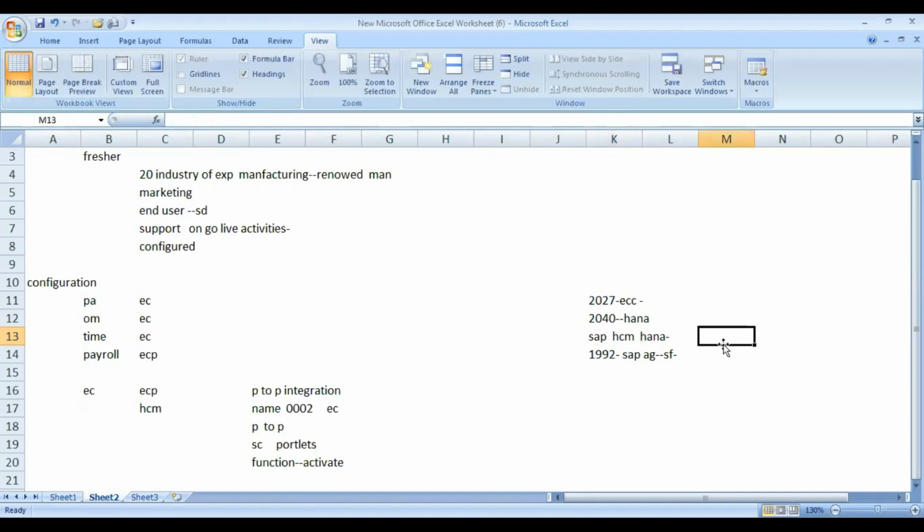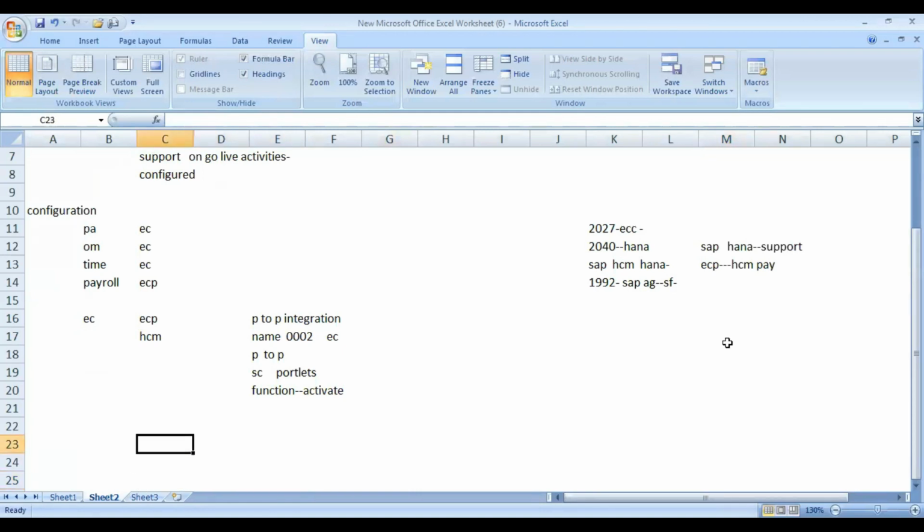Almost all the same, there is no change. So that is the reason you need not worry. Up to 2040, SAP people are going to give support for HANA. After 2040, what will happen? As ECP is the HCM payroll engine, they can give the service lifelong. There is no question about that. Okay, super. So that is a funda. Thanks. That was my apprehension, but thank you for clarifying that also.